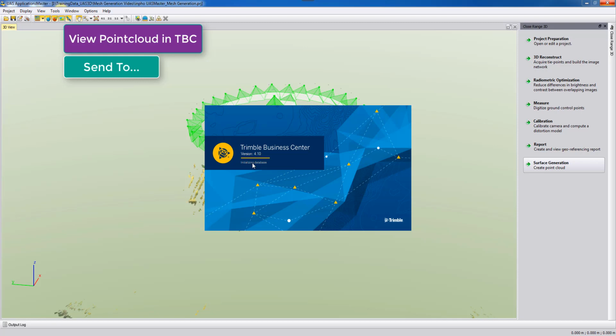And then after Trimble Business Center verifies the license and also receives our data, it will ask to apply to import the data into TBC. And until this happens, I just pause the recording here.